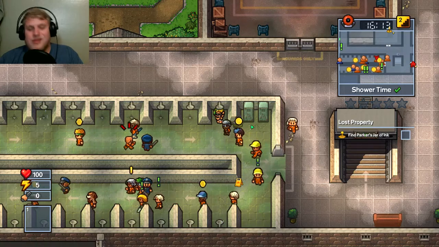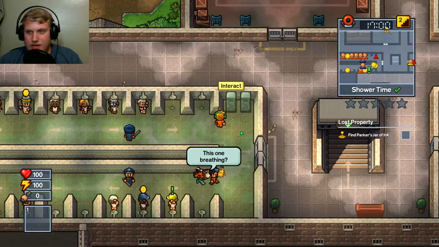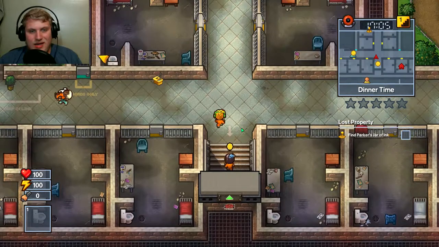And boom. Let's not drop anything. Hold me. You scared there, buddy? Okay, is this it? Is that it for shower time? Alright, no more shower time. It is now dinner time. Time to grab us some grub.